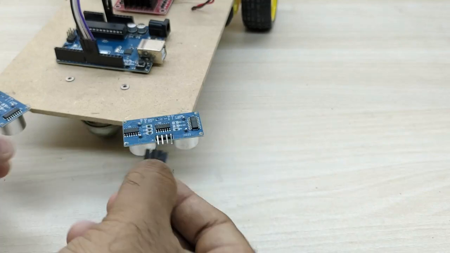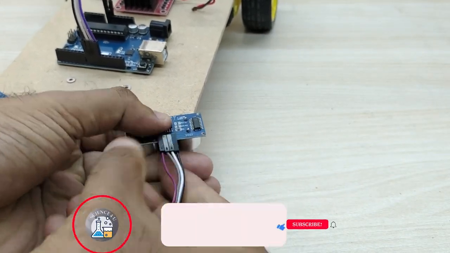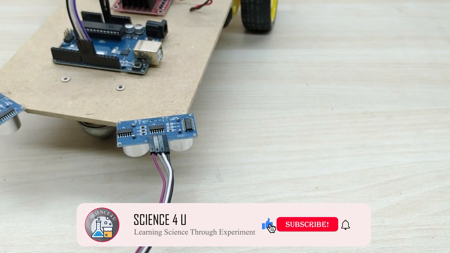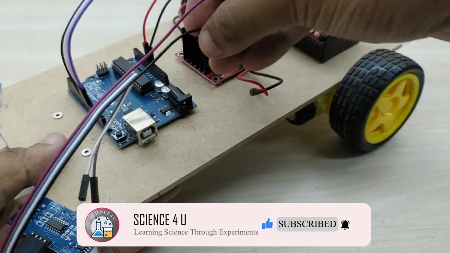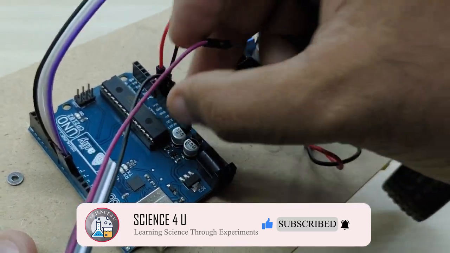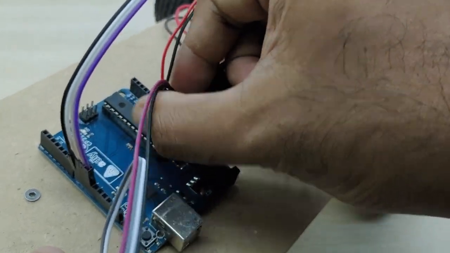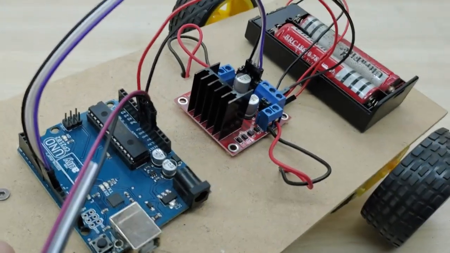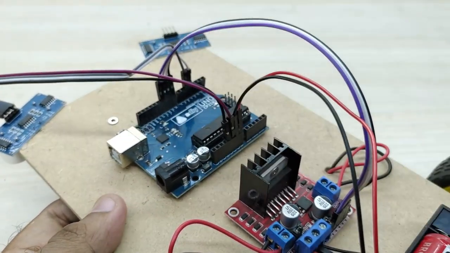Take four jumper wires and connect one end to the ultrasonic sensor as shown. Connect the VCC pin of the sensor to plus 5 volt pin of Arduino and ground pin of sensor to ground pin of Arduino. Now, connect the trigger pin and echo pin to pin number 6 and 7 of Arduino respectively.